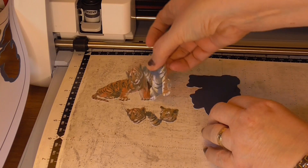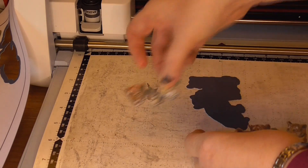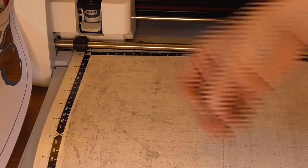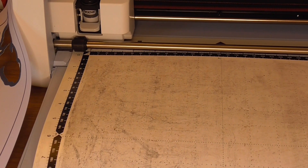For this one it was all perfectly in place for me, for all the other bits that I cut. This is the last one. And there we go — it's all cut out really nicely. If there are any that people have particular difficulty with and want me to do a video on, you can let me know and I'll do the best I can. Anyway, that's the Scan and Cut bit done. Now let's go make cards.